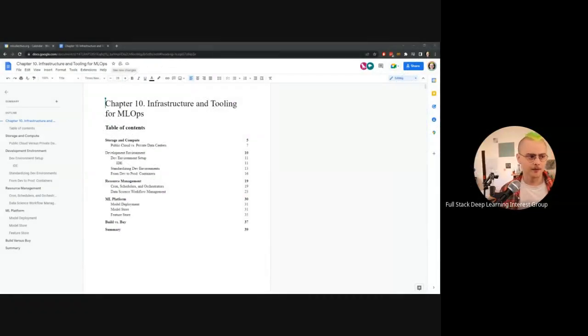This chapter is on all the infrastructure, both hardware and software, that you need to do the things that we've been talking about in the chapters up to this point. So, storage, provision of compute, setting up the development environment, and then not just running jobs willy nilly, but submitting them to some kind of management system, whether that's something like Cron or Slurm, these older style resource management tools, or something fancy and new like Kubeflow or Metaflow.